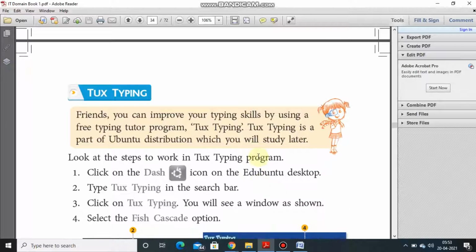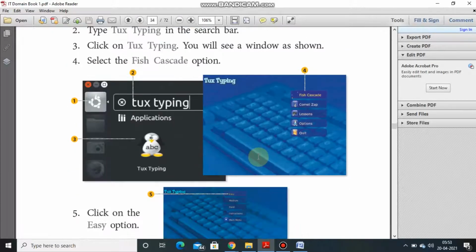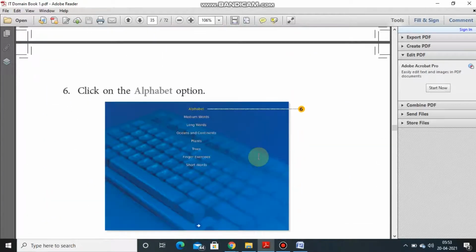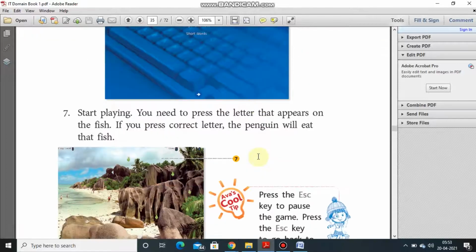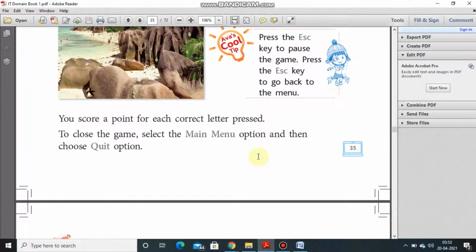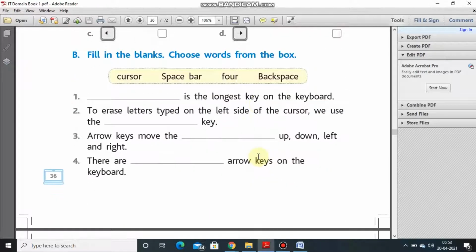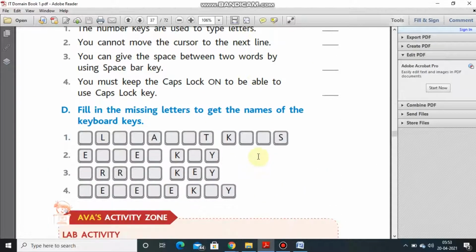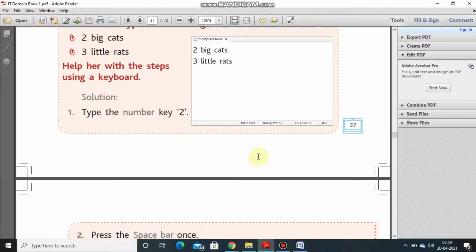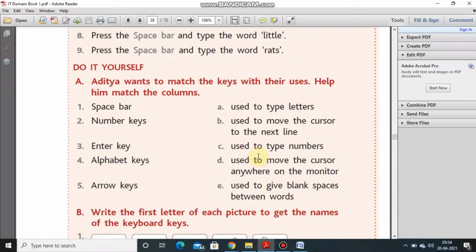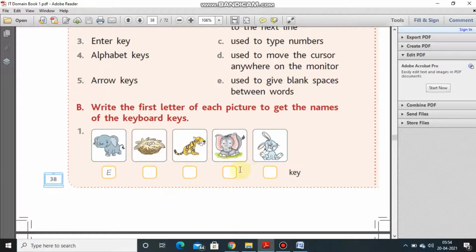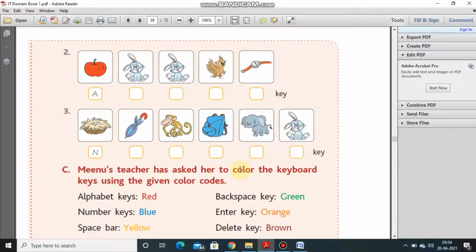Then we have Tux Typing, a software or program which helps us to type certain contents, or you can say provides practice for typing. I would request that in your free time, kindly type one or two paragraphs from any of your study books.